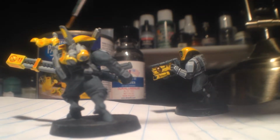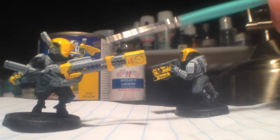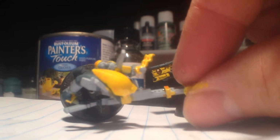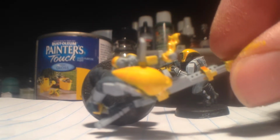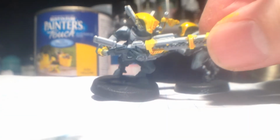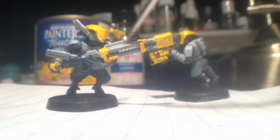I noticed the helmet here. If I can just move it forward a little bit. The ink didn't dry as clean as I wanted it to. It's not bad though. That's pretty good. Even for this close-up, it's pretty good. I haven't applied the metal here yet. So it looks good.